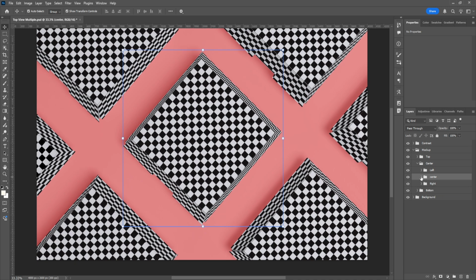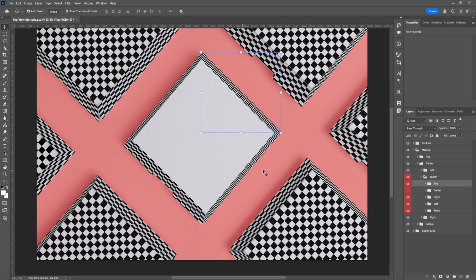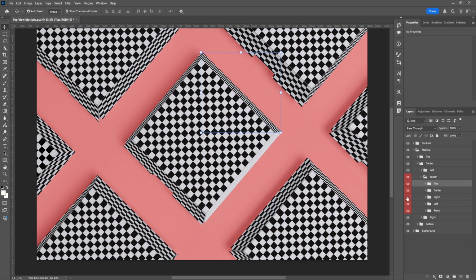I'm going to include this mockup as well in the description so you guys can follow along if you would want to with your own design. To make it easy for you guys to see, I recolored it to red so that you can follow along properly. Then we have the center, which is this big one right here. We then have the right, the left, and the front.